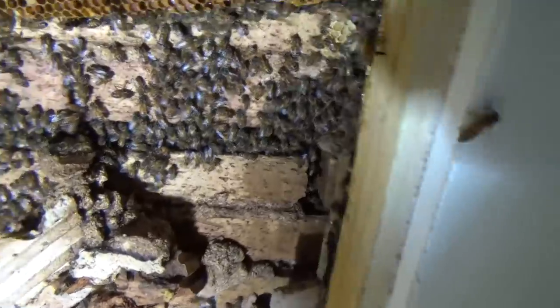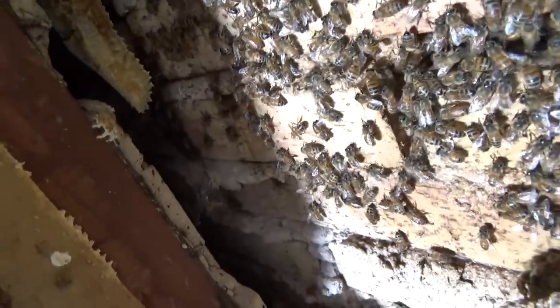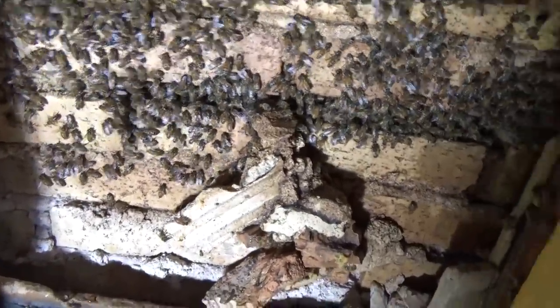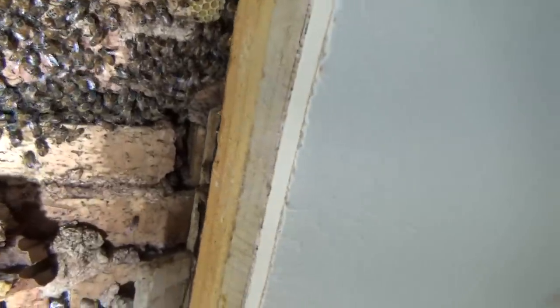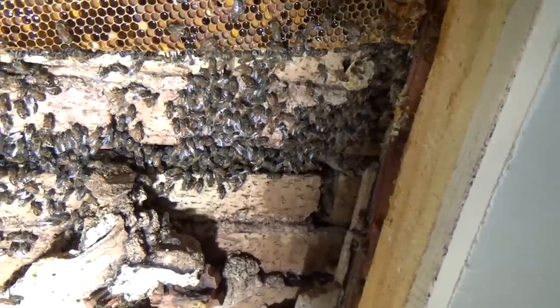We still have a lot of bees, and I saw a cluster of them run back there. We have our honey bandit with us today, thankfully. So we haven't seen the queen yet. So she's still in here, but we'll spray that honey bandit, and we'll pretty much guarantee we're gonna see her. She may be up there.